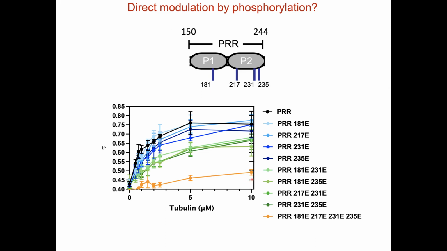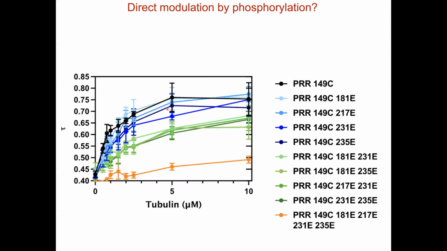What we're trying to do now is understand how this phosphorylation, which is basically changing the charge distribution in this PRR, may also impact how the N-terminus that I've told you about regulates binding for the proline-rich region. Sorry, that's all the data as a whole, so you can see all of it there.